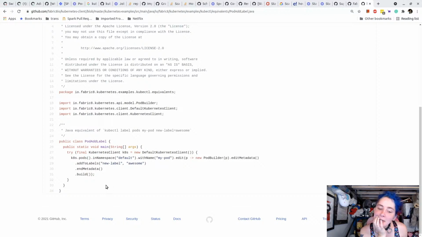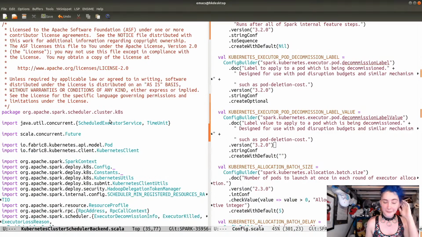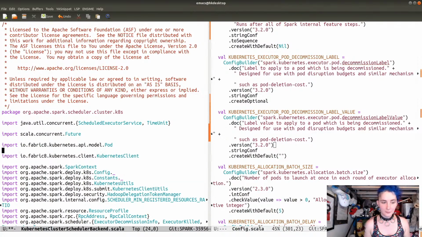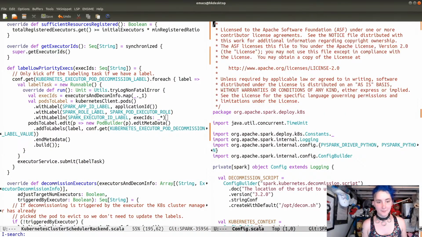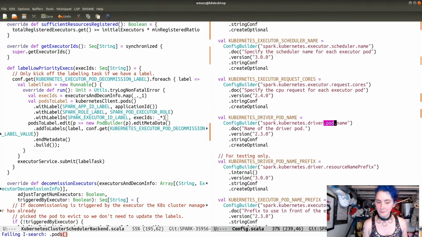Edit is only available on a specific pod then. That would make sense, I think. But we're also definitely going to have to import this. Okay. Kubernetes cluster scheduler backend.